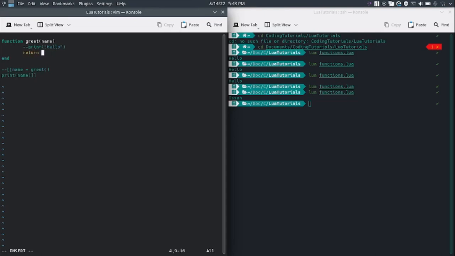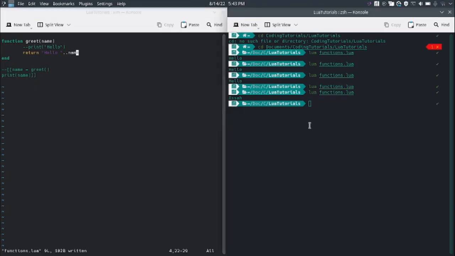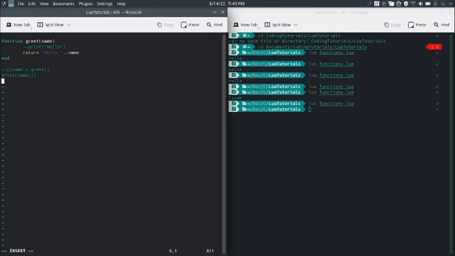So we're going to say return hello, and then I'm going to join it with the name variable. So we have to run the greet function. So name equals greet, and we're going to name this greeting.